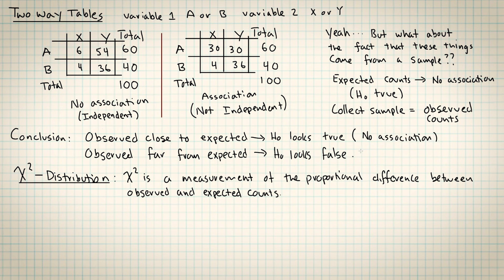I know it looks like the letter X. This is the Greek letter chi. But if you want to call it the X-square distribution, then it's not like the statistics police are going to come raid your house or anything. But technically, it's not an X. It's a Greek letter.